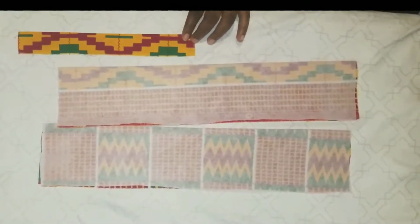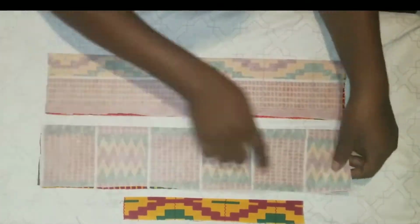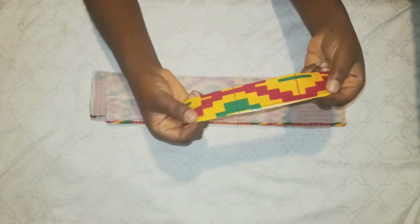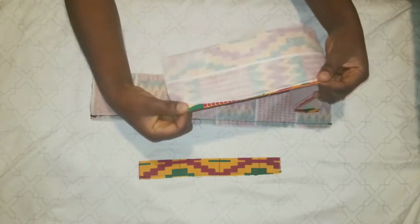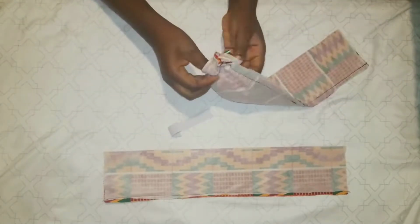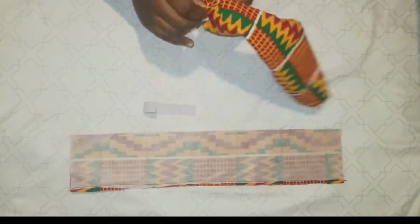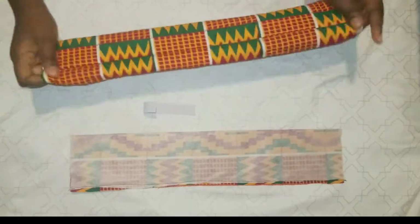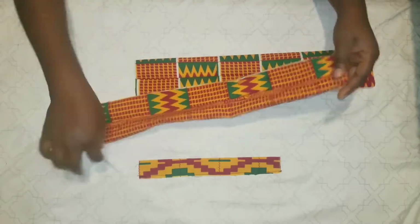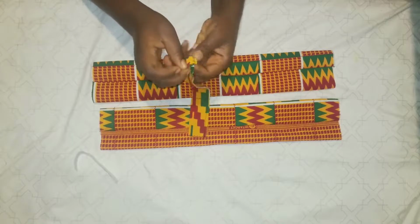Cut of fabric on the outside and also ironing. The next thing I'm just going to do is to sew across on the open ends of all the cuts of fabric, just like so. I've already sewn across in my machine and now I'm just going to turn inside out. So turning inside out now, I ensure that the joint part is in the center and I'm just going to iron it out.